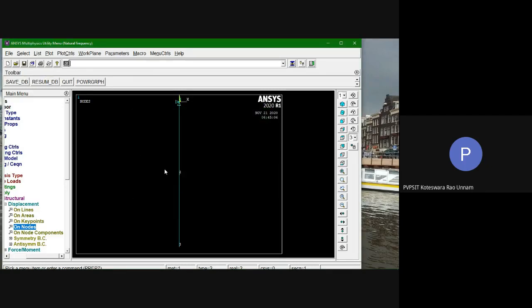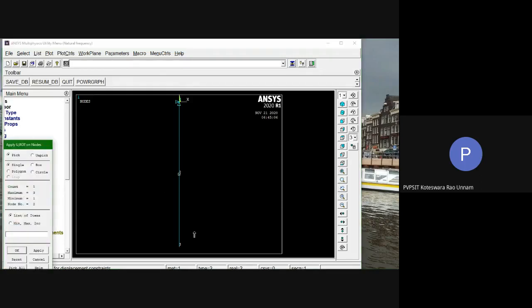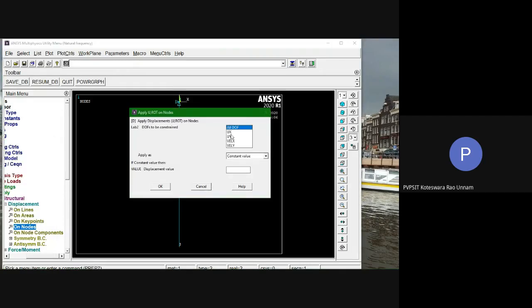Okay, now we need to constrain node 2 and node 3 in the x direction, so that displacement in the x direction is constrained for these two nodes also. So I'll select node 2 and node 3, and set ux as 0.